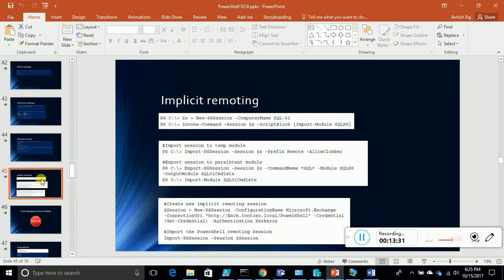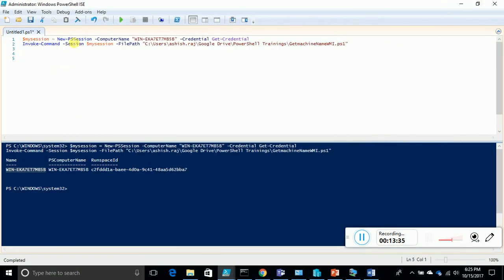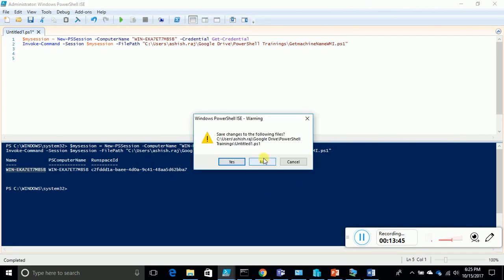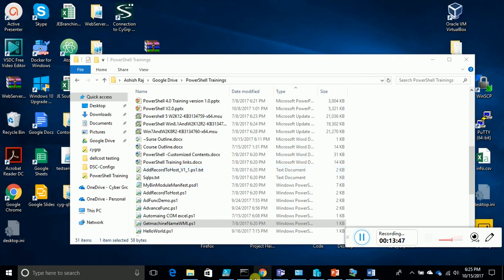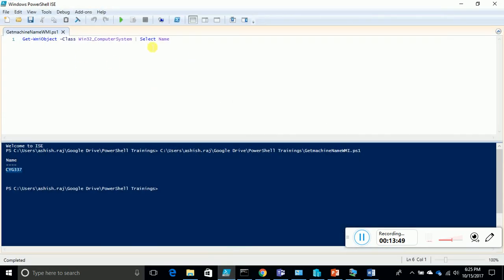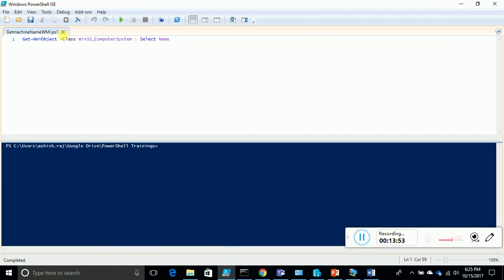Now what is implicit remoting? Let me close this one because we have certain things in the cache which might conflict. So let's clear it out and close this one as well.